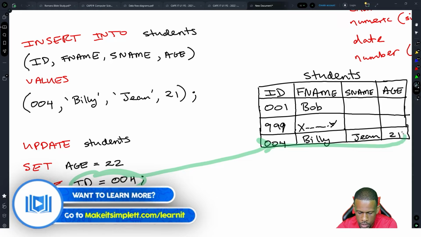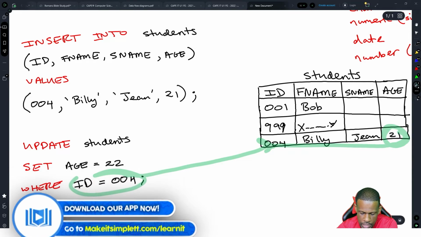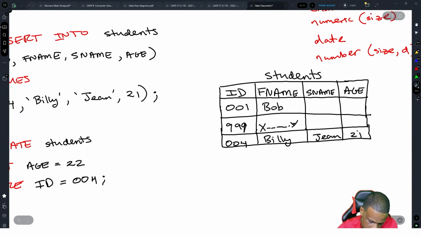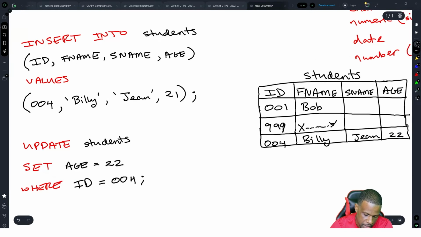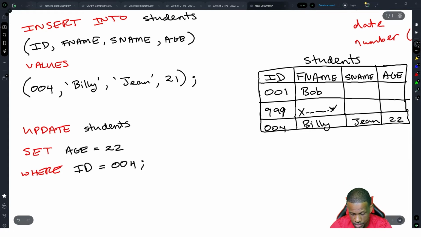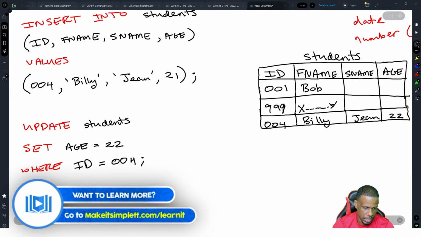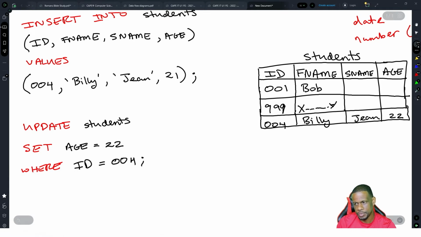So now, technically speaking, what's supposed to happen is that this table is supposed to be updated to 22, because we just said update that table with students, right? Now, once you say update and you have the information inside it, that's all. You just need to know which field you want to change and how you want to update it, and you could update it at any point in time. No problems there, right? So that's updating records.